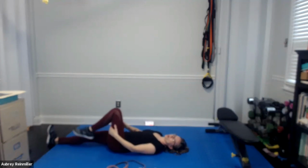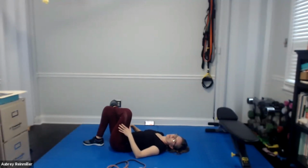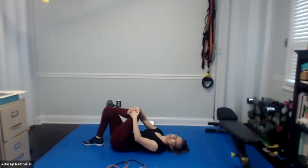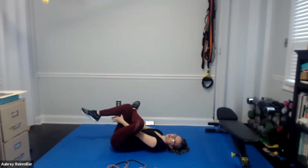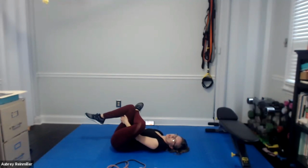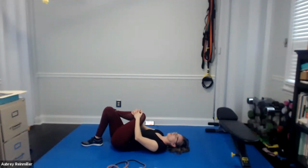Good. We're gonna put our feet flat on the floor. We're gonna cross one foot over. We're gonna grab hold of that knee and pull it across towards our opposite shoulder. You're gonna get a good stretch in your tush here. Or you can do that figure 4 stretch where you pull your thigh in close, up to you. Whichever feels better for you. We're gonna get a good stretch in our tush. 3 deep breaths.